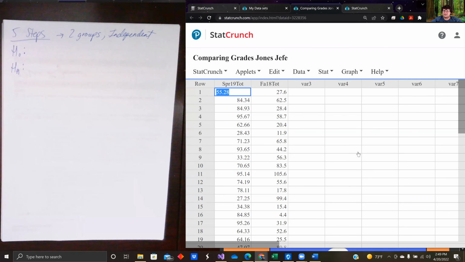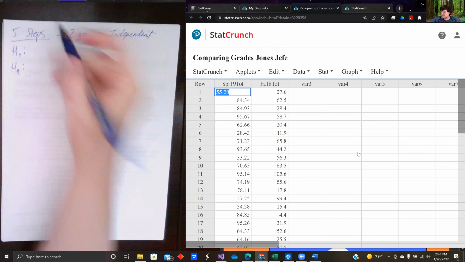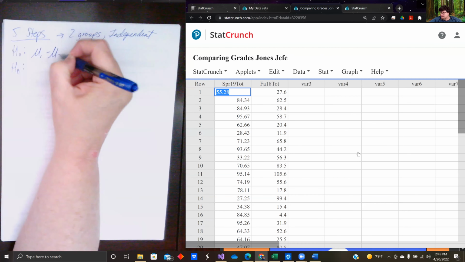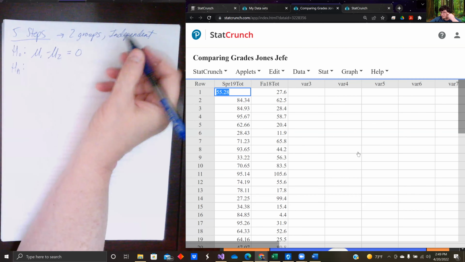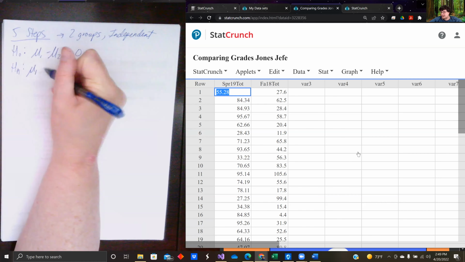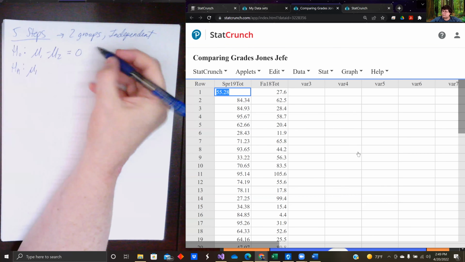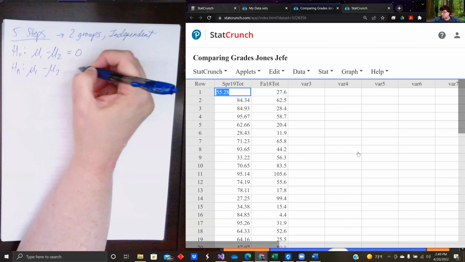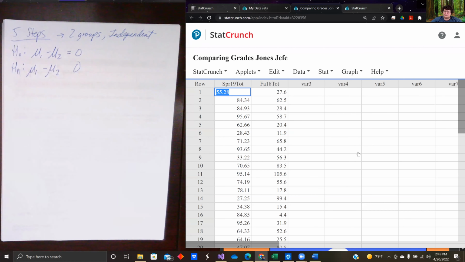So for 2 sample groups, we wanted the average test score. I can't really do individual test scores. This is clearly not a proportions test, because I'm not going to say the proportion of students that got an A or something like that. It was just the average test score goes up. So it's clearly a means test. So we know we're going to have a mu1 minus mu2. And if I think test scores go up, I need to figure out what sign I'm going to put in here. So let's just identify the groups.